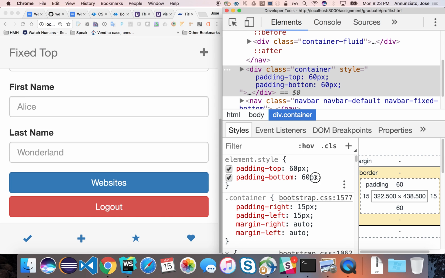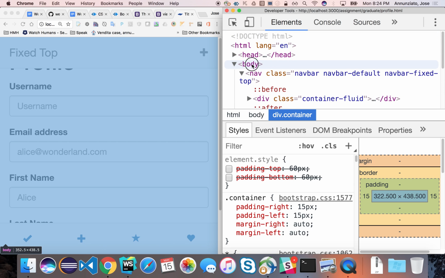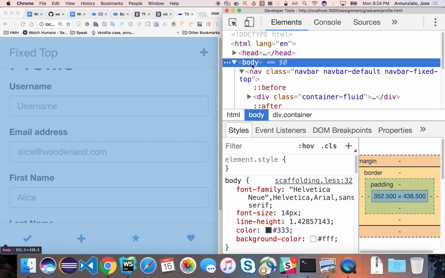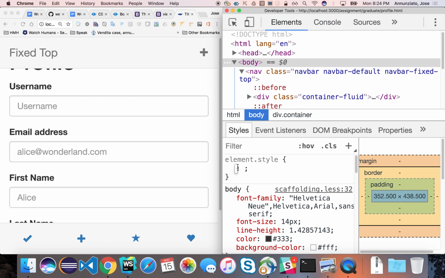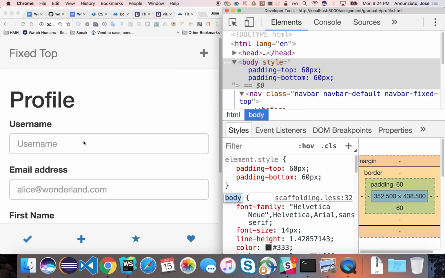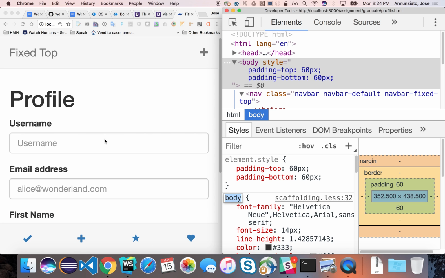Another way to do it is to just apply it blatantly on the body. So let's remove those. So we're still broken. You can apply it actually to the body, so it's across the entire website. You know that you're going to have this footer and header all over the place, so you're always going to have it. So just push the entire body down. You can style the body and apply those two rules, and there it is. So it pushes down the profile and the bottom. Yes? Either way would work.